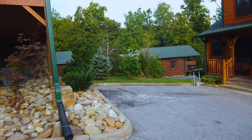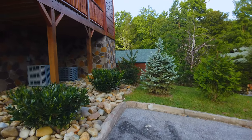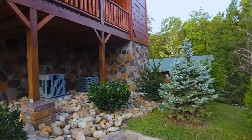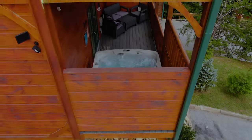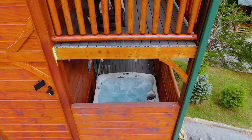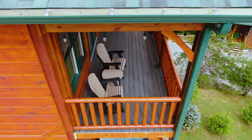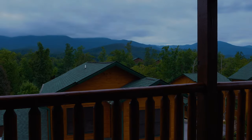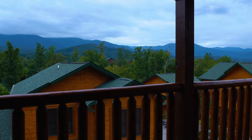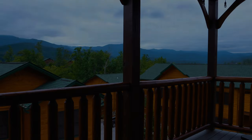Let's walk over here to this side of the cabin. This is actually the side where you have two different floors of outside decks. You've got the first floor right there with the jacuzzi, and then up top you've got another deck with a seating area — and that's where you get the ultimate view of Mount LeConte. You can see it from both of them, but the uppermost floor is definitely a better vantage point.